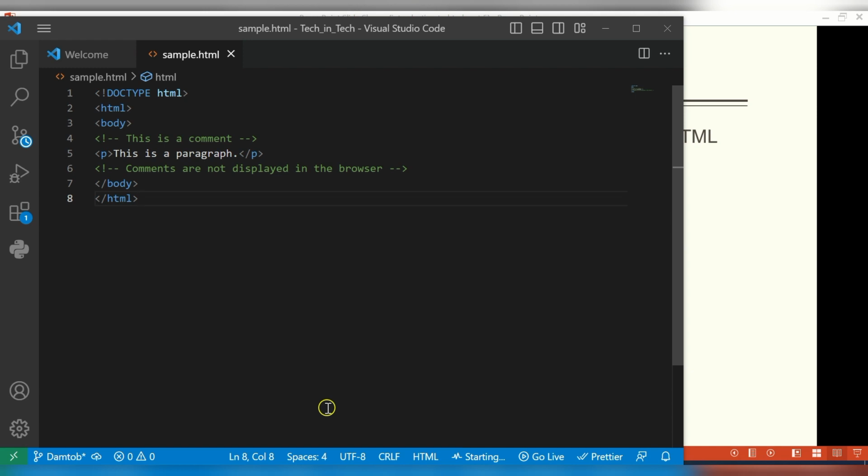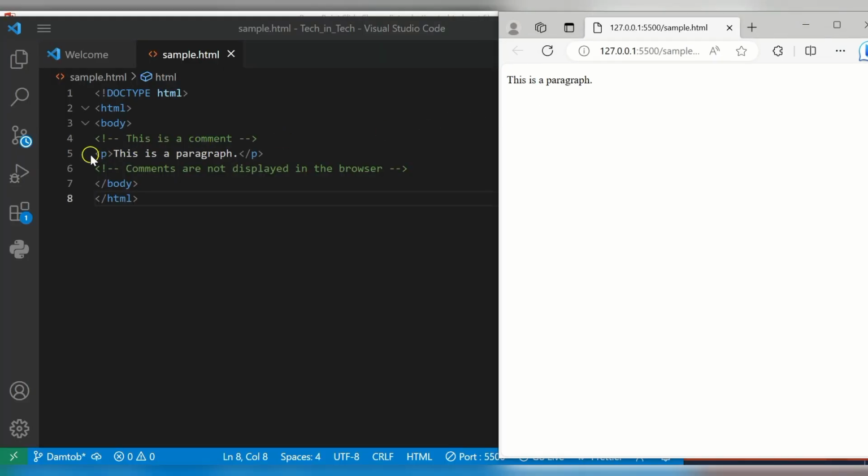Remember, HTML comments do not show on your browser. So it's already starting, as you can see down here. So it's going live now. Let's see if maybe the comments inside here are going to display on our browser or not. So when you have this, remember it starts with an exclamation mark. The ending does not have any exclamation mark. So let's see how it's going to display now. Can you see? Everything we wrote in that comment tag did not display. Only what displays is the one that has a p tag, the paragraph. But here it does not display anything in our browser.